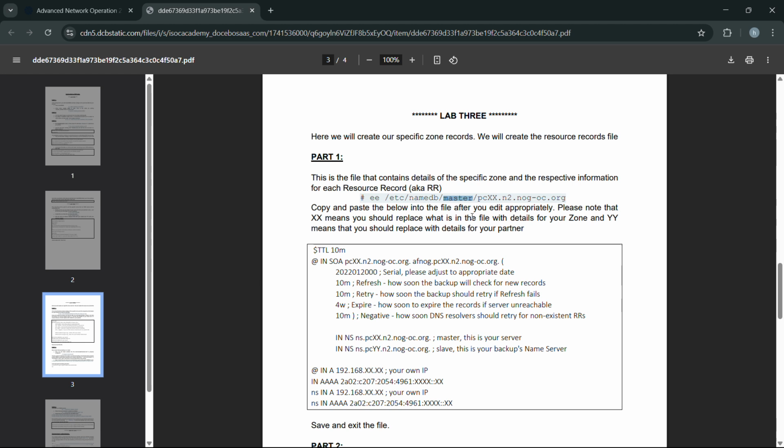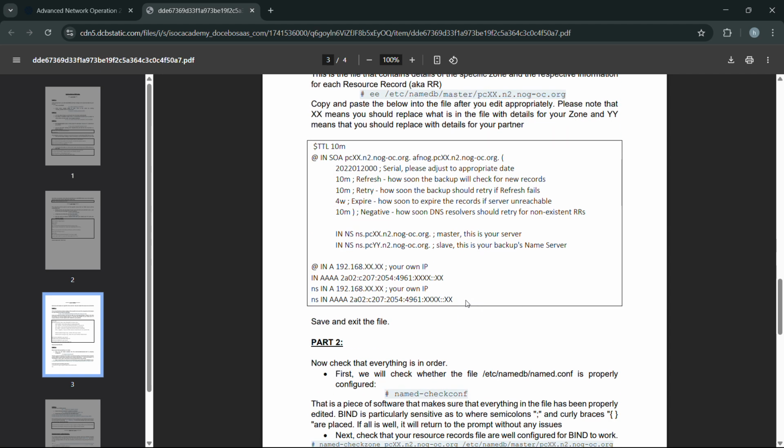So we're just going to repeat the same thing we did in NetOps 1, and then we come up with this file, pcxx.end.nog, and then by having this file, we are going to add this content and customize it, and it is supposed to look 100% the way it looks here. So you have to make sure that as we copy and paste it in our terminal, we have the same look as what we have here.